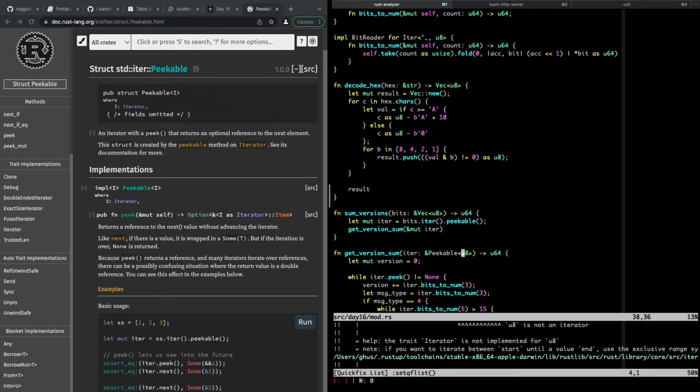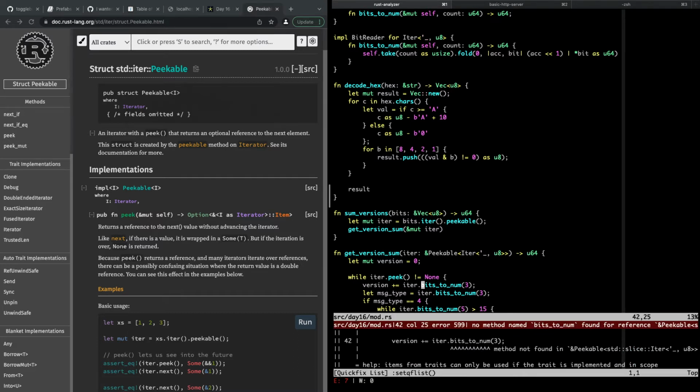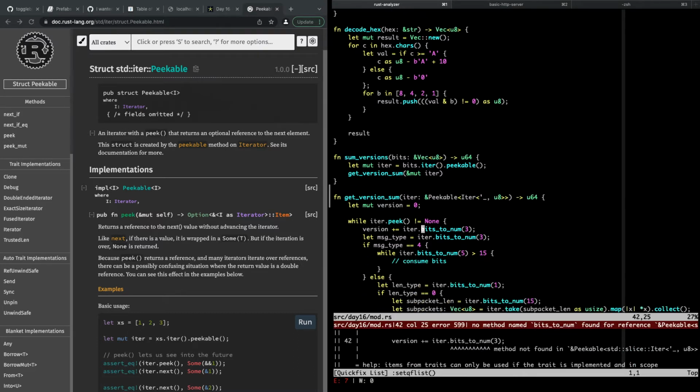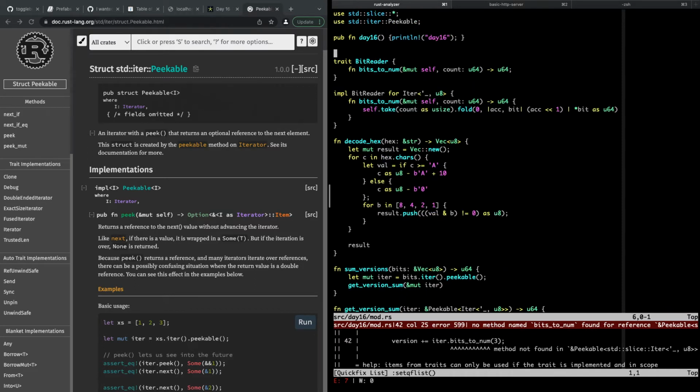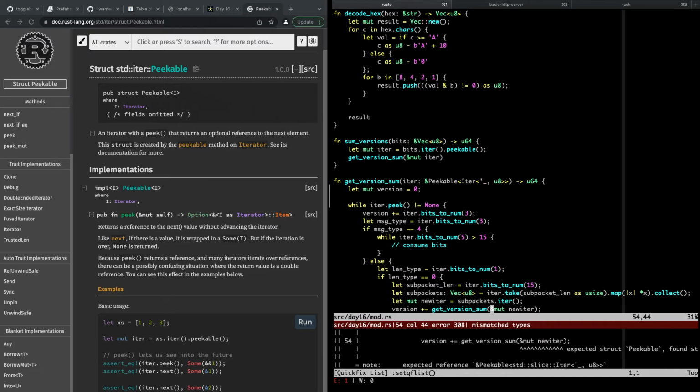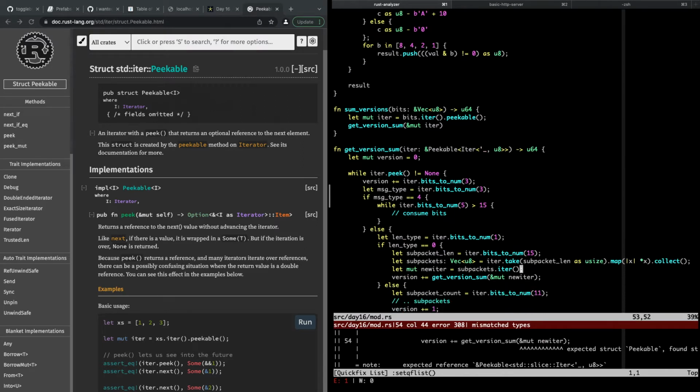Oh, okay, so this is where we say Iter<Item = u8>. And now we have to implement that this way. Okay. Make that peekable.